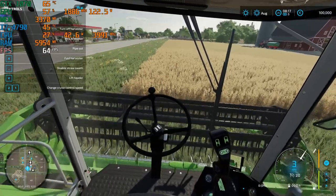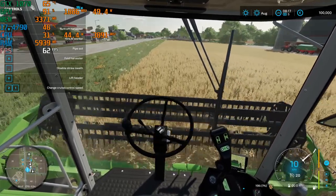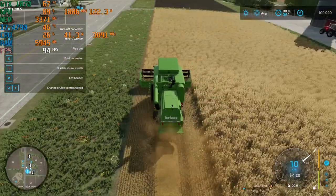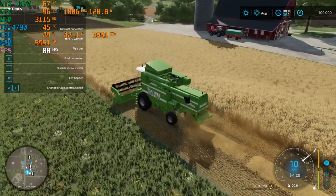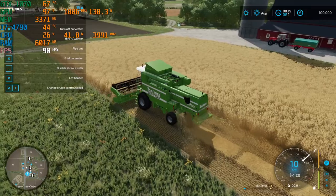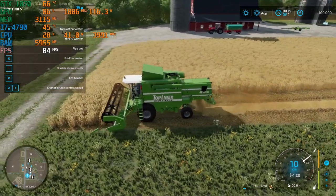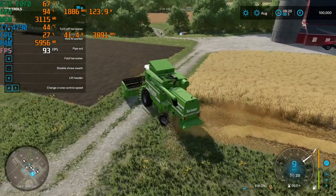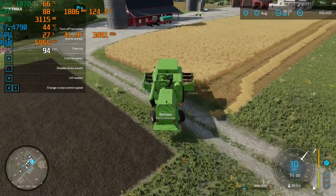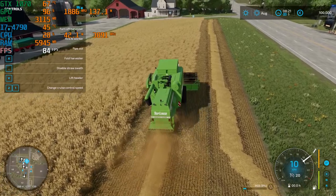Anyway, I just wanted to do some little testing. This game is pretty bad at stuttering, and it doesn't matter what setup you use — there are certain situations where it stutters a lot, especially if you're inside the cab. I'm sure you can see the little micro-stutters. It doesn't matter if it's NVIDIA or AMD, it just stutters. I don't know if it's the shaders loading or compiling. This setup handles this game great — 1080p, very high preset, plays all day long. You can see the FPS; it doesn't really drop below 80 at all. It stays up there. Perfectly smooth experience.